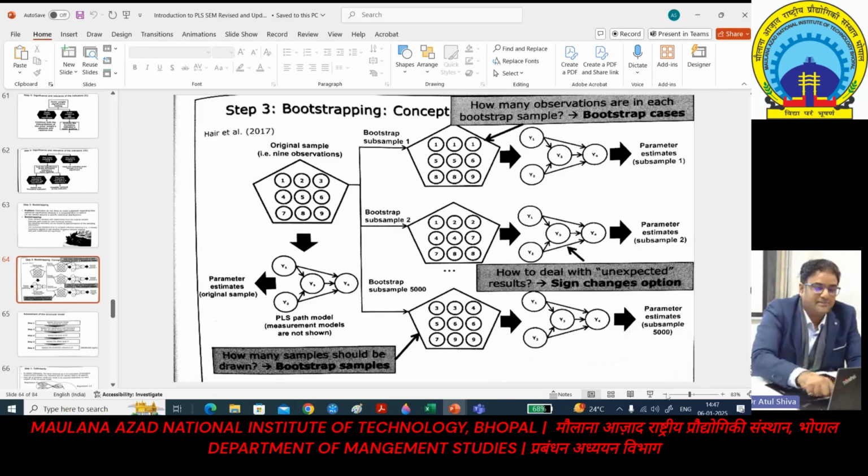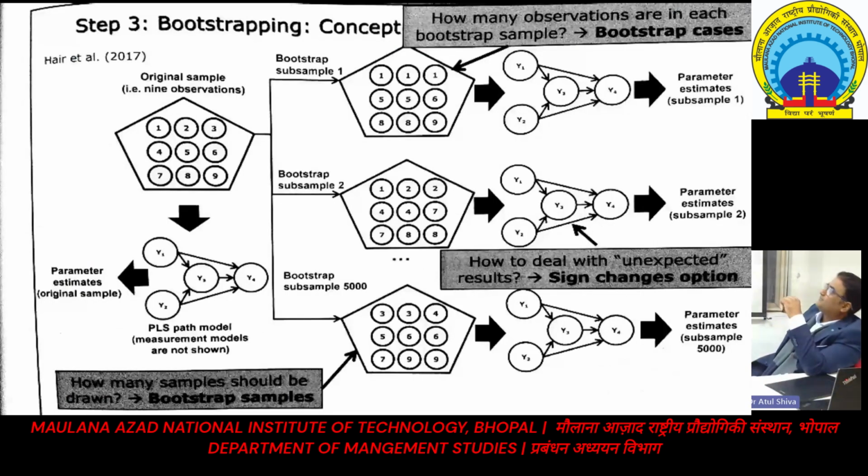Look at bootstrapping, everybody. Just see the screen. Can you see the left-hand side? There are 9 respondents and there is one model. 1, 2, 3, 4, 5, 6, 7, 8, 9. Can everybody see on your laptop? 9 people, one model, one data, one time you will get one observation.